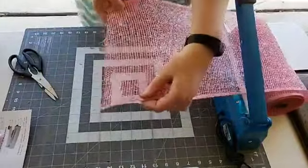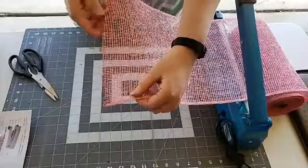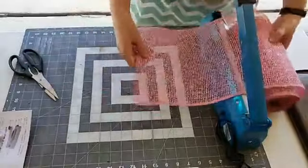Nope. So it is sealed. You can see the dark spots where it is sealed. This is my first time with it.